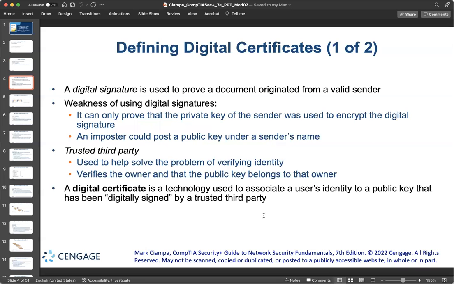So asymmetric cryptography, which is also called public key cryptography, uses a pair of related keys. The public key can be distributed and shared with anyone, while the corresponding private key must be kept confidential by the owner.